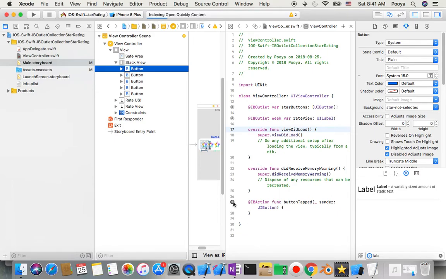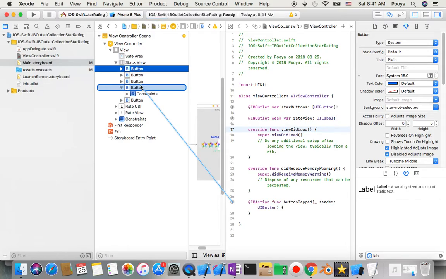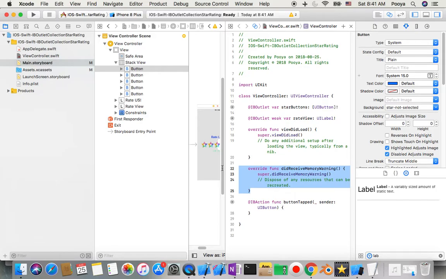Now we need to connect this to the other buttons. Okay, and now we can start coding. Also, I delete this function.